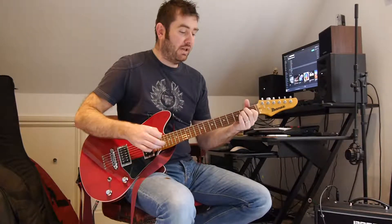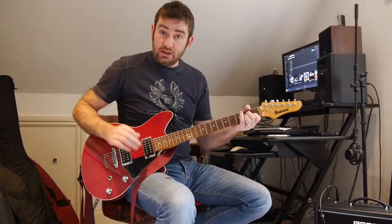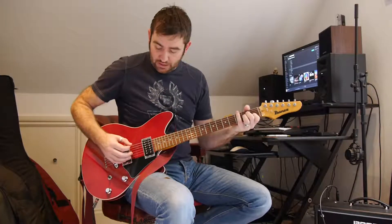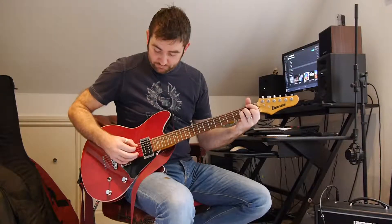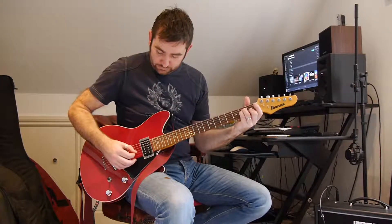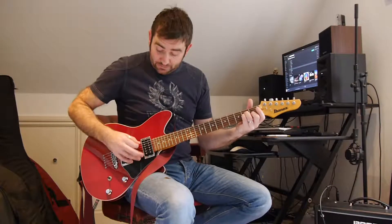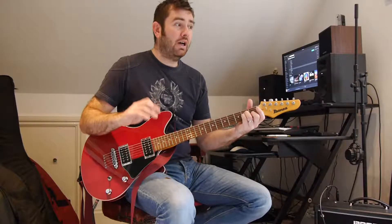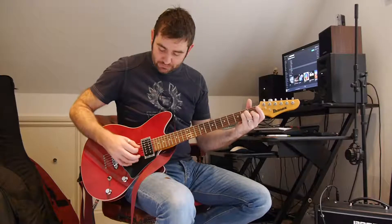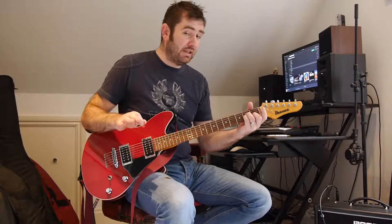A minor slash E. You could do it in E, play there if you wanted to. Even though my fingers are moving around a little bit, the top part of the chord — that's staying the same all the way through. You're just changing the bass. So A minor, A minor stroke G with G bass, F — A minor stroke F, A minor stroke E. In A minor stroke E it's actually sort of augmented sounding, sus4 sounding — quite a nice chord. And all you've done is just play an A minor with an E in the bass.